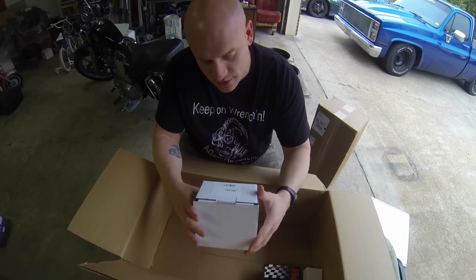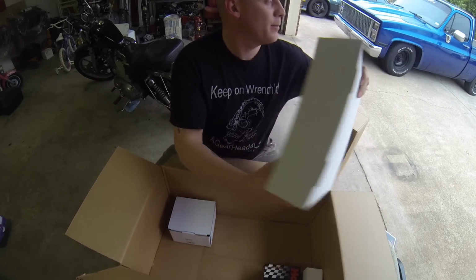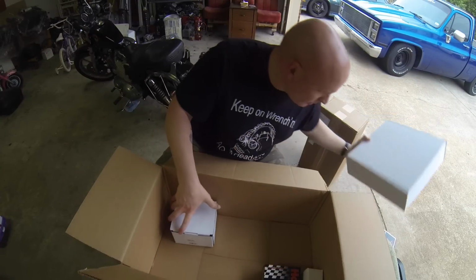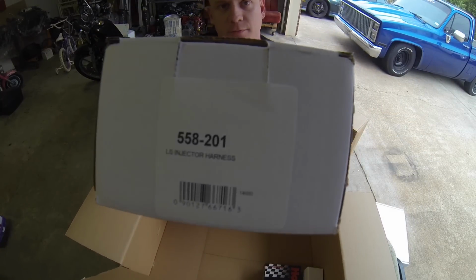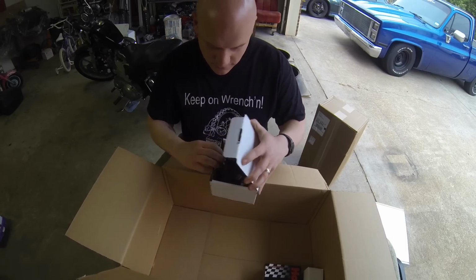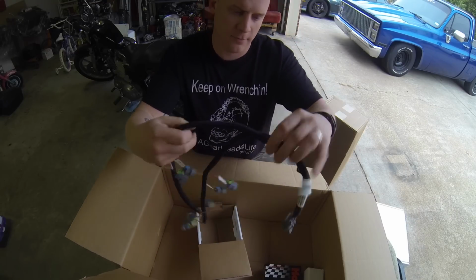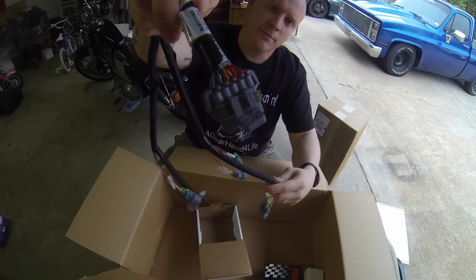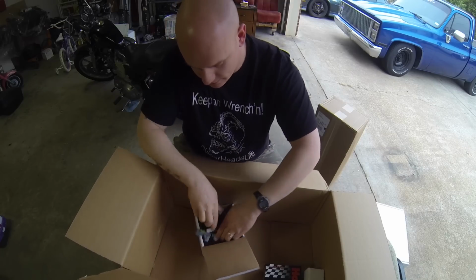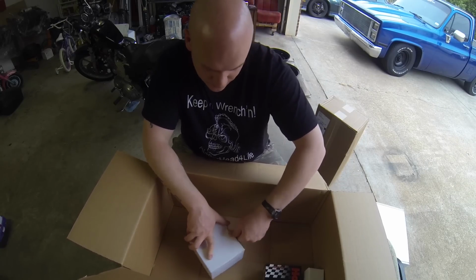Next, we have the LS injector harness. I'm sorry, I don't think I showed you all the part number for the main harness. Here's the main harness. Back to that injector harness. That's what it looks like. Nice. I'm getting stoked. Need to get that 6.0 in the Camaro ASAP.